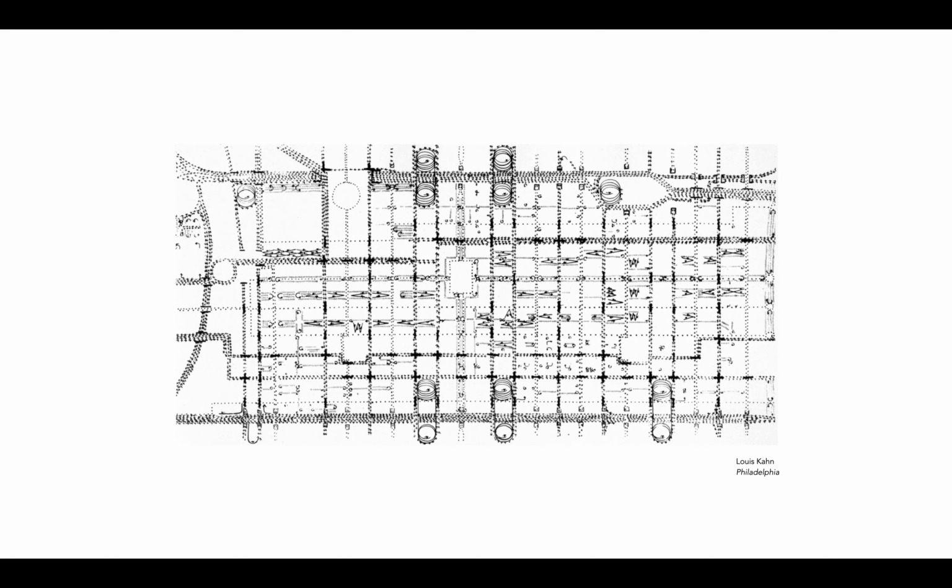Now, we can move beyond these dualities when we start to look at something like Louis Kahn's map of Philadelphia, where he completely removes the buildings to simply look at traffic flows. And with those traffic flows, we start to get an understanding of urban scale and urban patterns, which are more revealing in a lot of ways than the Nolli plan. And yet still, because of their description, we have an understanding of urban scale at the same time. So the urban block is voided here, and yet we're aware of its presence because of its void. And all of these notations begin to reveal rhythms to the city that the Nolli plan doesn't quite tell. So densities of traffic, direction of traffic, even topography changes.